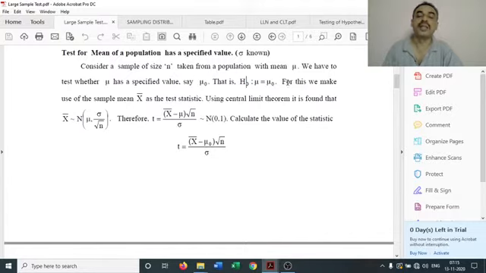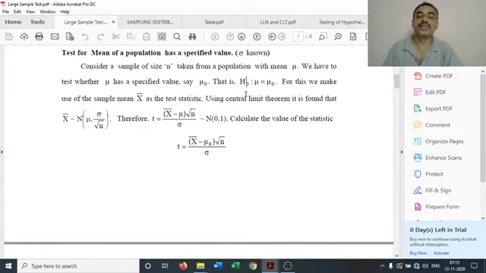And the third case is the two-sided test. The two-sided test is considered when the test is whether the mean of a population is equal to mu 0. In that situation, we will set H0: mu equals mu 0 versus H1: mu not equal to mu 0, which is a two-sided test. We will consider three different types of test constructions for the three different types of alternative hypothesis.